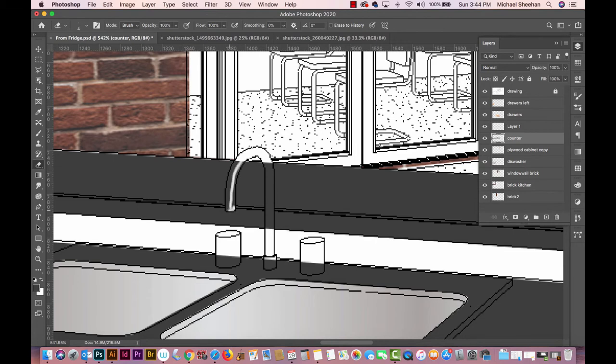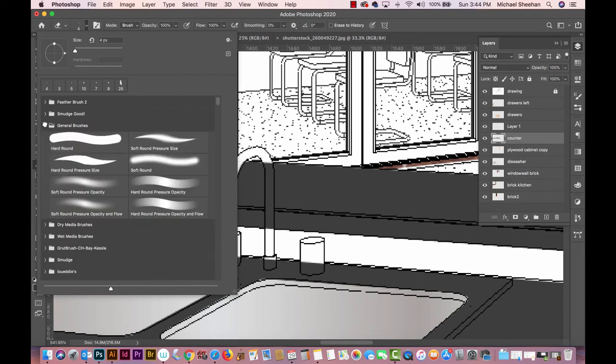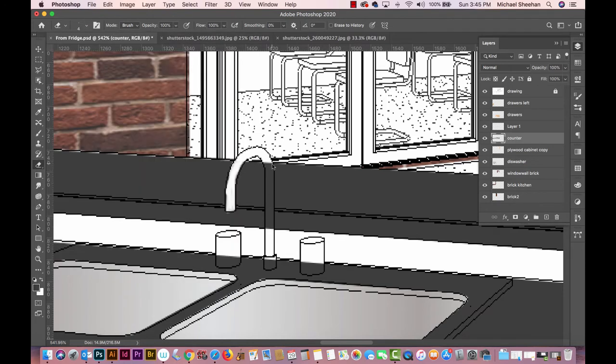Now, I'm doing this with a mouse right now. If I was doing it on my Cintiq or with my Wacom tablet, the little tabletop tablets. And by the way, you don't have to spend a lot of money on those. The one I use right now, I got at Best Buy, and it was, I think, around $99, and it works great. You don't need to have a Wacom and all that, or a Cintiq, I'm sorry. I'm going to get a different brush for this. Just my general brushes. This one's probably fine, because this will be easier to handle for this.